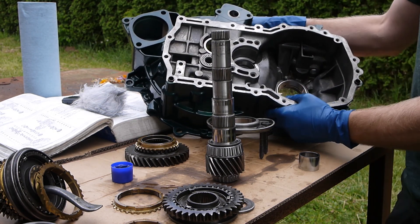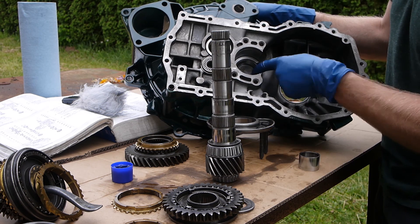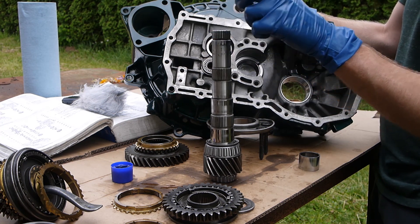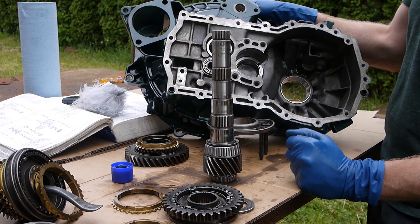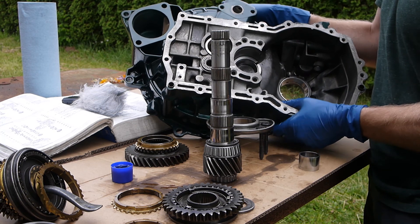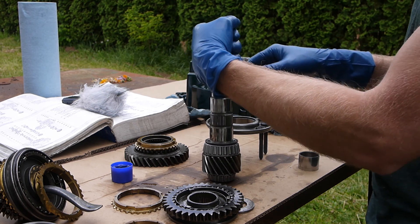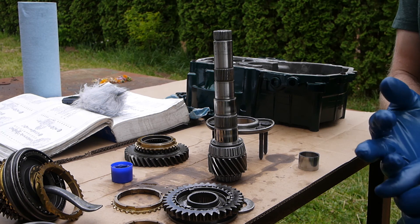Volkswagen uses a test shim of 0.65 millimeters - this is the bearing race that goes with the bearing on the end of the pinion. You put a 0.65mm test shim underneath, drive the race in, install the output shaft, torque it down, then do an end play measurement using a dial indicator. Add that to the preload amount of 0.2mm for a total shim value. Basically you're taking all the play out of the shaft and adding 0.2 millimeters. The turning torque felt smooth with a slight drag - not crunchy, just like a properly preloaded bearing.